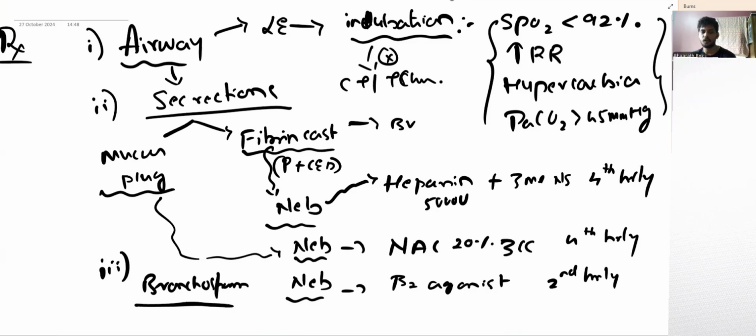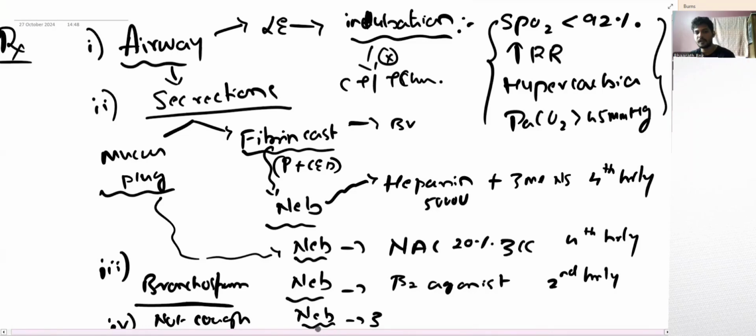This is mandatory. Along with that, if the patient is not able to cough, you can induce cough by giving a nebulization of 3% NS. Right, hypertonic saline induces cough, so you can use it because cough is the most effective way to clear the secretions, not the bronchoalveolar lavage, not the endotracheal suction. Cough is the most effective way. That is why try not to intubate the patients when the criteria is not met, because cough is the most effective way to clear the secretion. If the patient cannot cough, you can induce cough by giving a 3% NS solution.